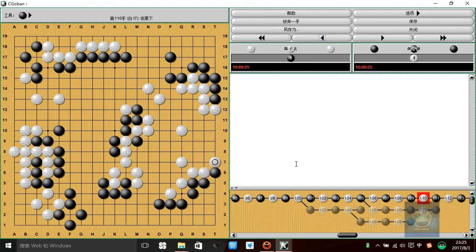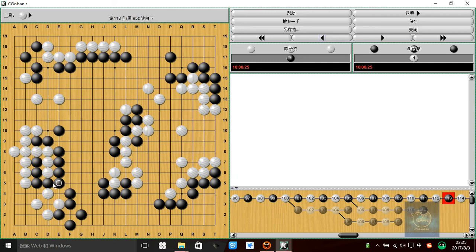But both of them play very simply. And when black connects here, I think this game is getting closer, because white loses too much at this side. Why? I can't understand. Firstly, why both of them think that white needs to connect this group. The second thing I can't understand is why white needs to connect these two alive groups.